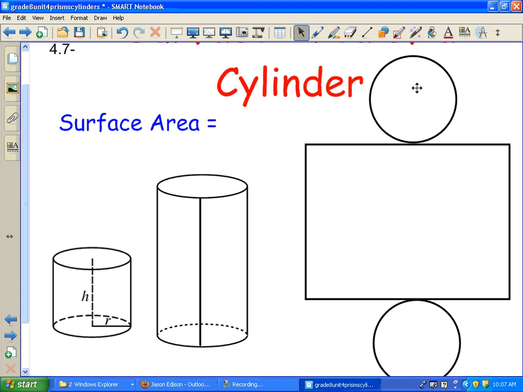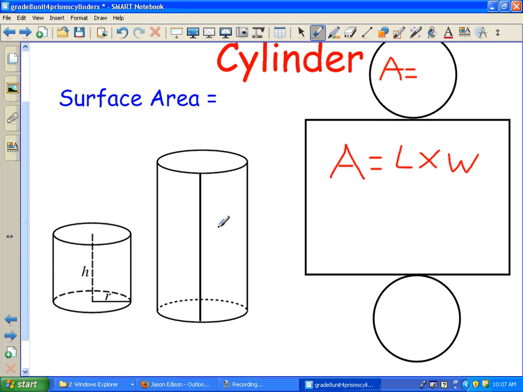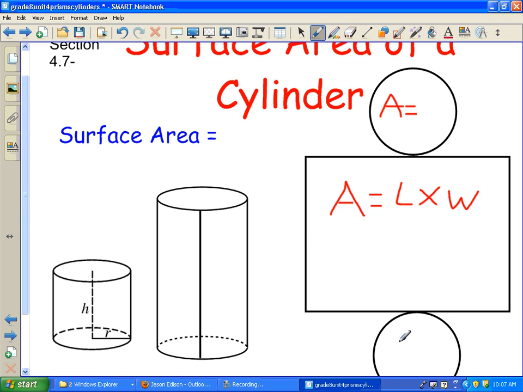Now that we've got this broken down into its pieces, all we have to do is calculate the area for this part here, which is a rectangle. And you know the area of a rectangle is going to be the length times the width, which is one side times the other side. And then we have to find the area of this circle. And of course the area of the other circle is going to be identical anyway. So you don't have to worry about the area of the bottom circle. We'll just double it in order to find it out. So once you find those three areas, you add them back together and you will get the entire surface area of that one.